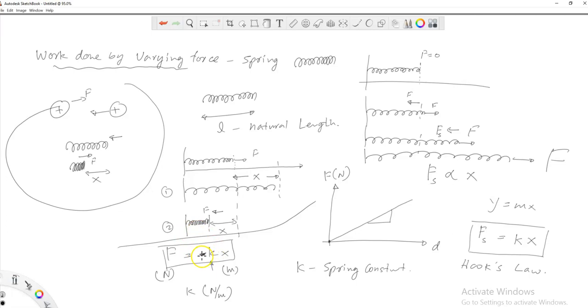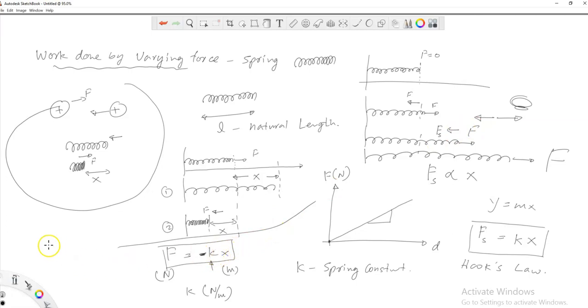The reason is we are talking about the force that's generated in the spring. You apply a force, like if you go back to this example here, you are applying a force to the right, but the force generated in the spring is in the opposite direction. It's always opposite to what you do. To indicate that, we put this negative sign in the front.